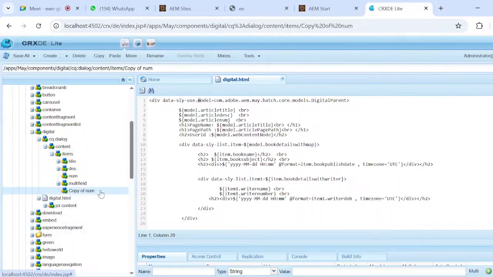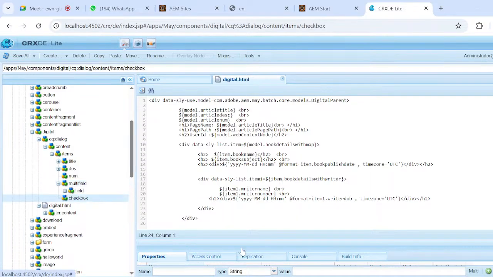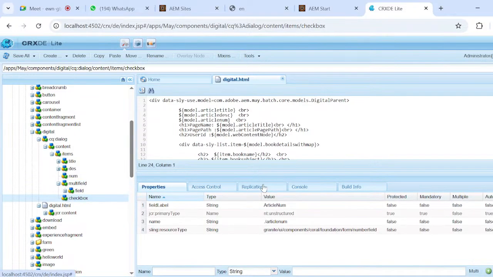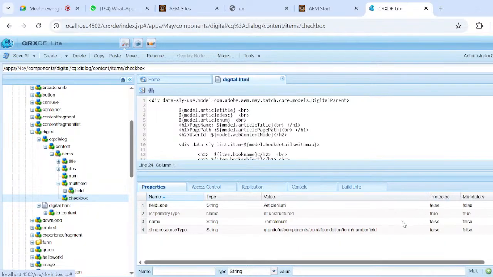Parallel to here, I would like to take one checkbox. Here also I would like to change it to checkbox.